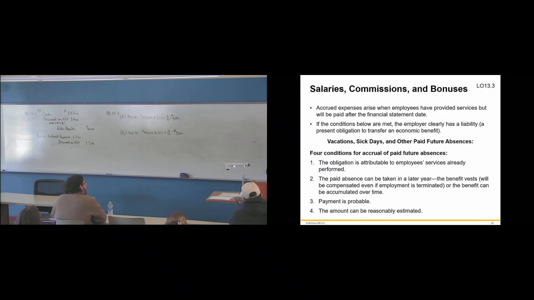I'll give you a simple example. For every month that you work, you get 1 additional vacation day a year, something like that. So the more time you put in, you get more days off, right? And every company's policy is different. I'm not here to talk about individual policies. I'm just here to talk about the fact that you actually have to do a journal entry if people have accrued time off and they haven't taken it in the period in which they accrued it. So people talk about carrying forward sick days or vacation days or just getting paid outright for those days. That's the accounting we're referring to here.